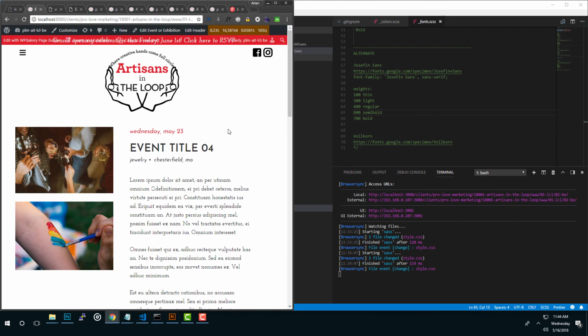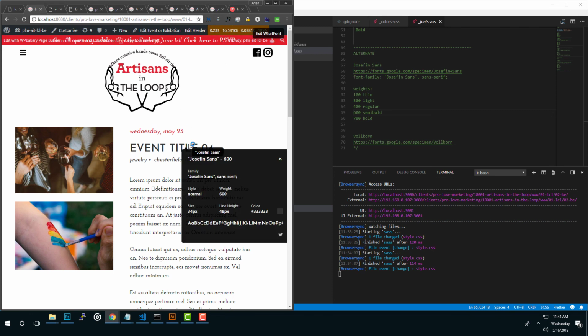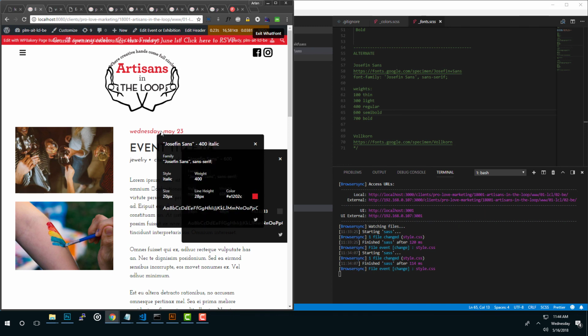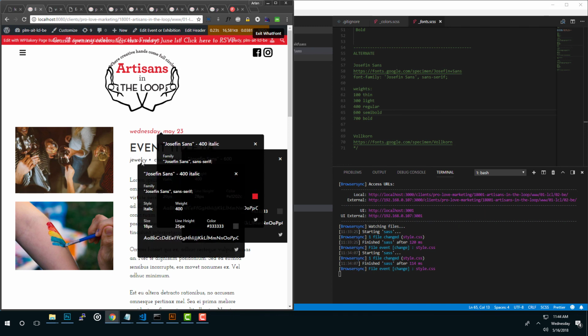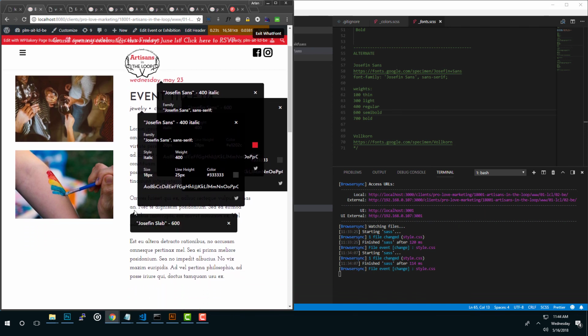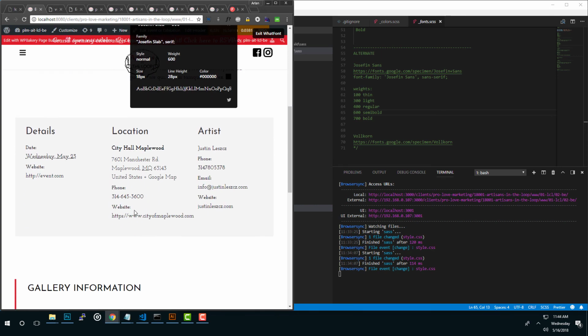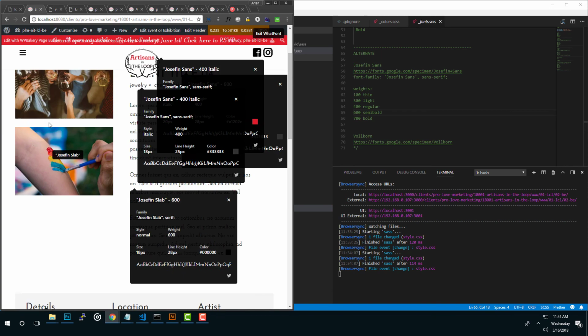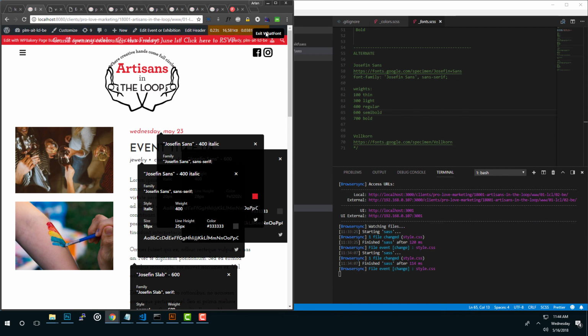And if I were to test the font, I can see I have Josephine Sans, and the text is Josephine Slab. So these are the main 2 fonts I had.